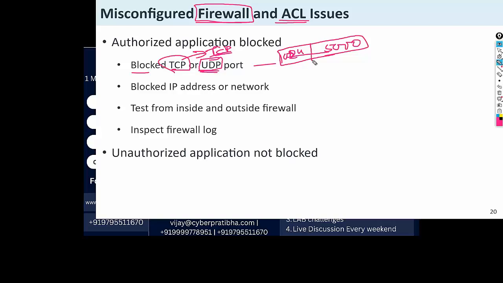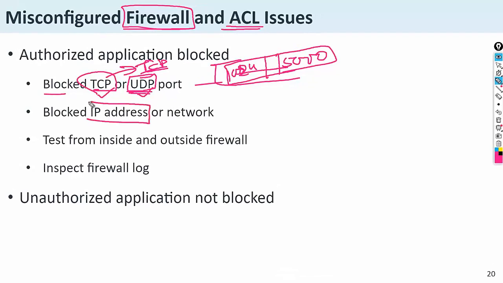So there is a possibility you have blocked TCP or UDP by mistake, or you have blocked a specific IP address or the complete network.